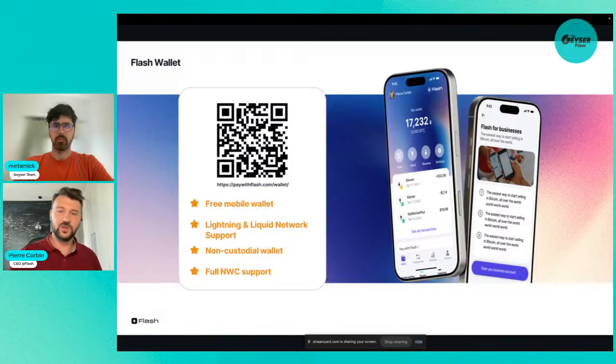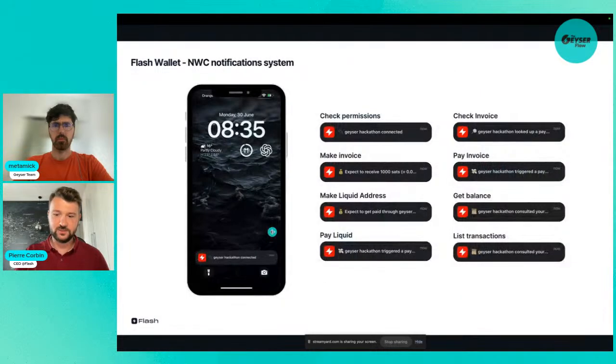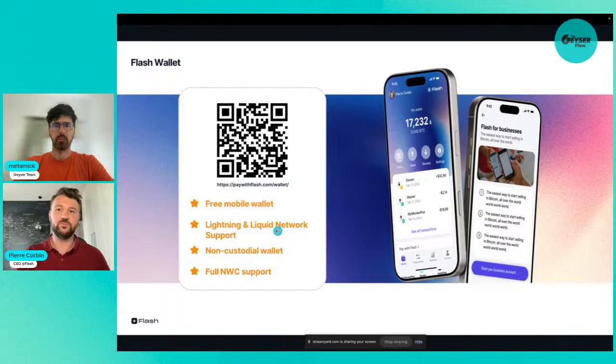But as a great onboarding facilitator for getting started with Flash instantly, we created this wallet, so it's free. It's built on Liquid, so it's a Liquid wallet. It's built using the Breez Liquid SDK, their nodeless SDK, and it interacts with Lightning. In fact, it also interacts with on-chain just by managing swaps in the backend, right? So the funds that are received there are Liquid Bitcoin, but all the Nostr Wallet Connect methods we have interact with Lightning directly. Well, and we have some Liquid stuff there too that I'll explain as well.